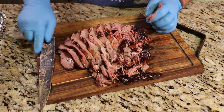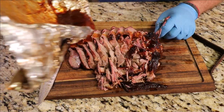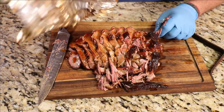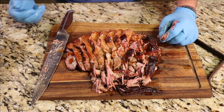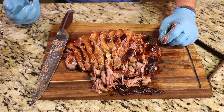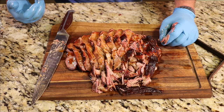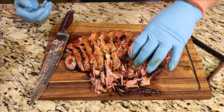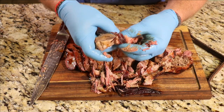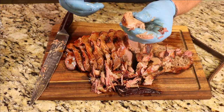There you have it — sliced cellar trim pork butt. You can take some of your reserved juices and pour them right back over the top, and put it between some good bread or lay it right next to some good cold slaw or potato salad. Three and a half hours in the Red Box: put it on at 450-460 degrees and slowly let it come down. B&B char logs was our fuel choice — about seven and a half char logs — finished off with a little apple wood. Those slices are super tender, sliced real easy, and held together great. Give this a try at home — go to Aldi, get you a cellar trim or what they call a half pork butt. God bless you, peace out.